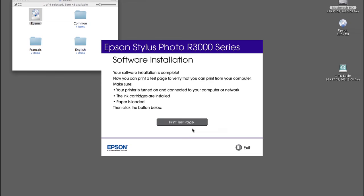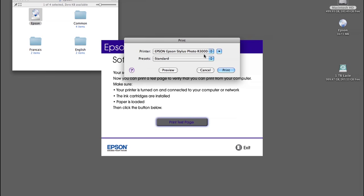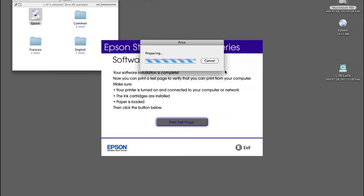Oh, print test page. Epson R3000, print preset standard, print. Operation in progress. Do not open or close tray. I like the fact that they've got these color LCDs now. This is something inherited from the larger printers. That's very nice. Ooh, it's nice and quiet.